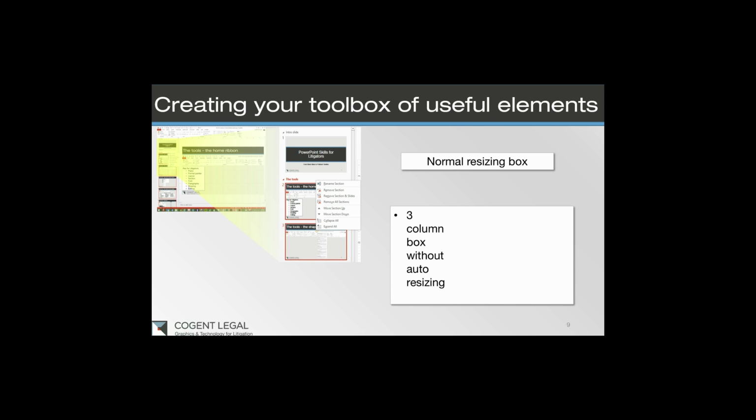We'll talk about creating a toolbox of useful elements that you can reuse again and again on slides. Once you get something formatted well and you want it consistently used, having a toolbox slide like this, where you can pull those useful elements from and copy them and use them in your next slide, is a good way to do it. So we'll talk a little bit about that, and of course you'll get the toolbox that comes with this template with the webinar.